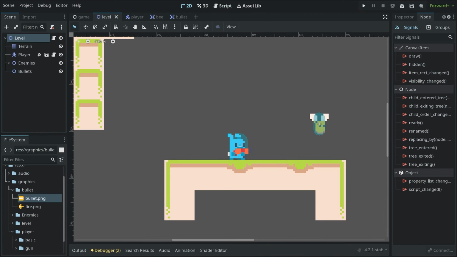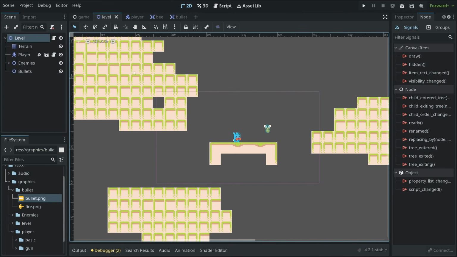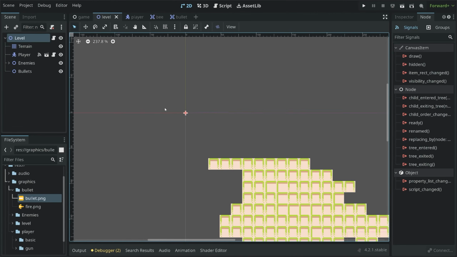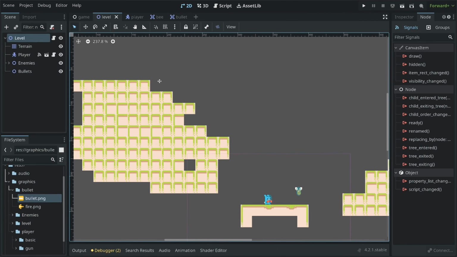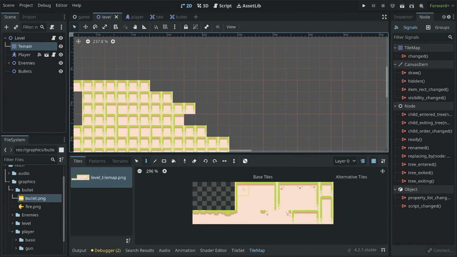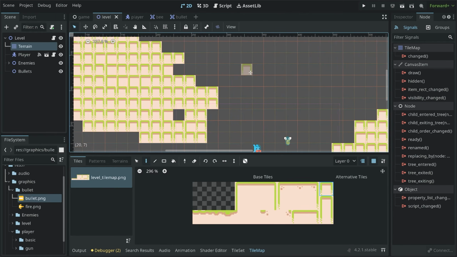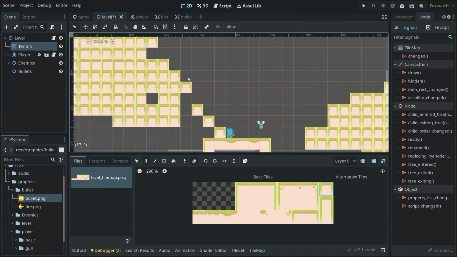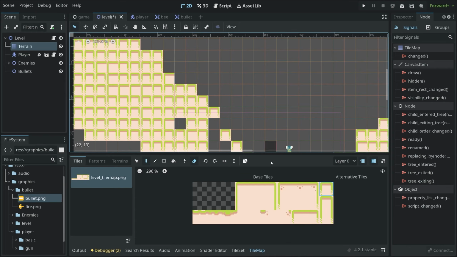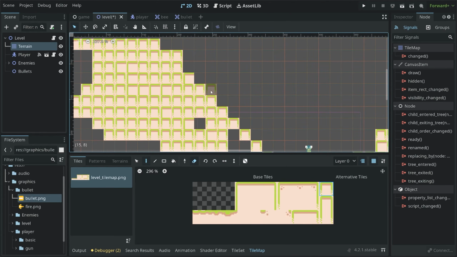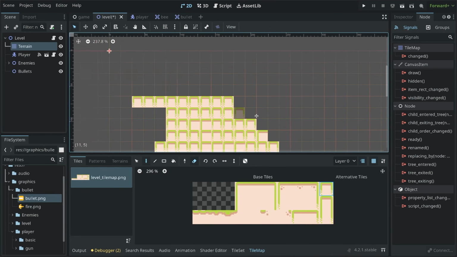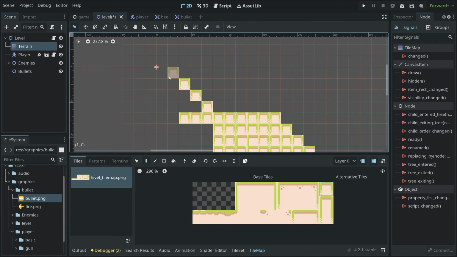Now, the issue in our case is when we are adding a new bullet, we are adding the bullet at position 0 and 0, meaning all the way up there, which is a position the player can never reach. Although, just to demonstrate, I can add just a few more tiles. Let me reorganize all of this just a bit. The player can only really jump over one tile at a time. This needs to be a 45-degree hill. Let's say there, there, there, and there. Now we can see the origin point.